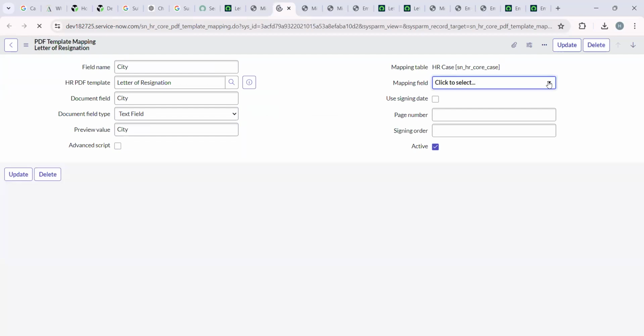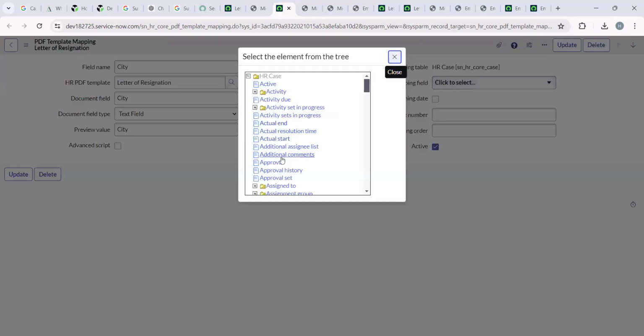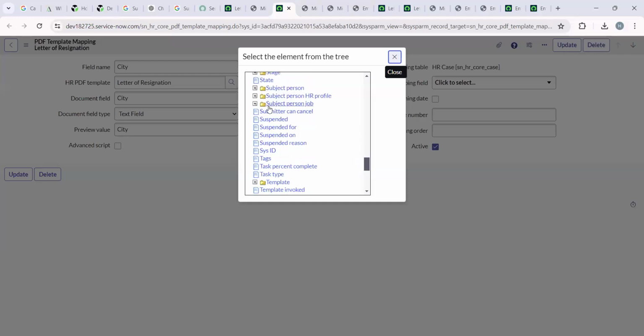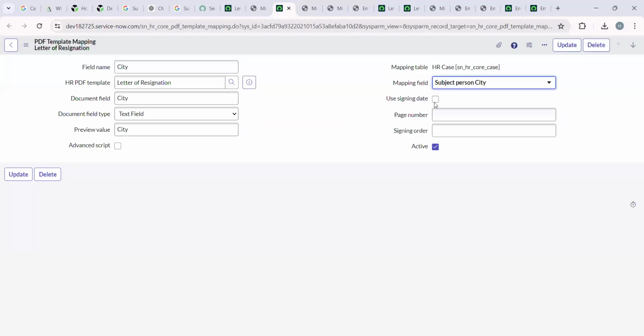So I can choose the mapping field over here. And if you want to create a field, there is no option we could see, right? The new field button itself is not there, right?